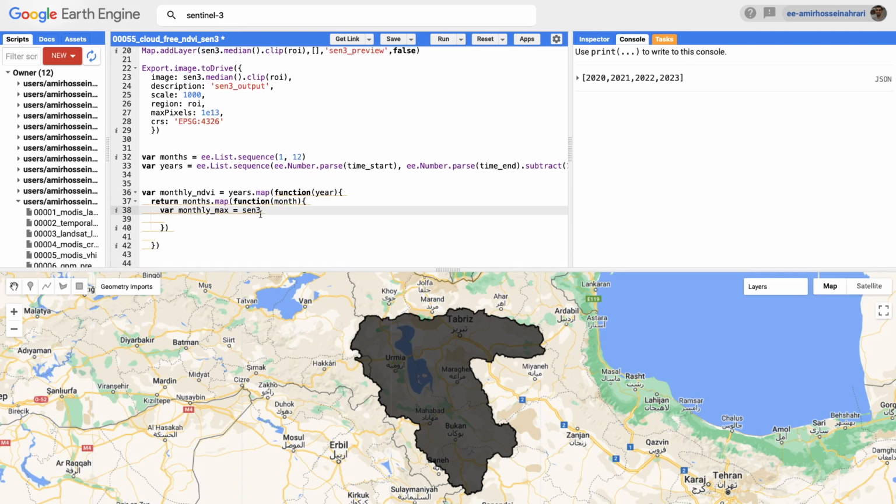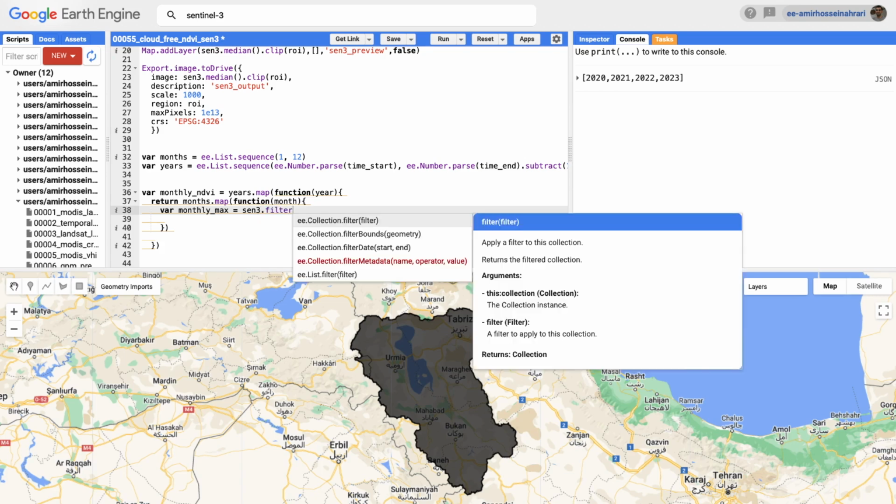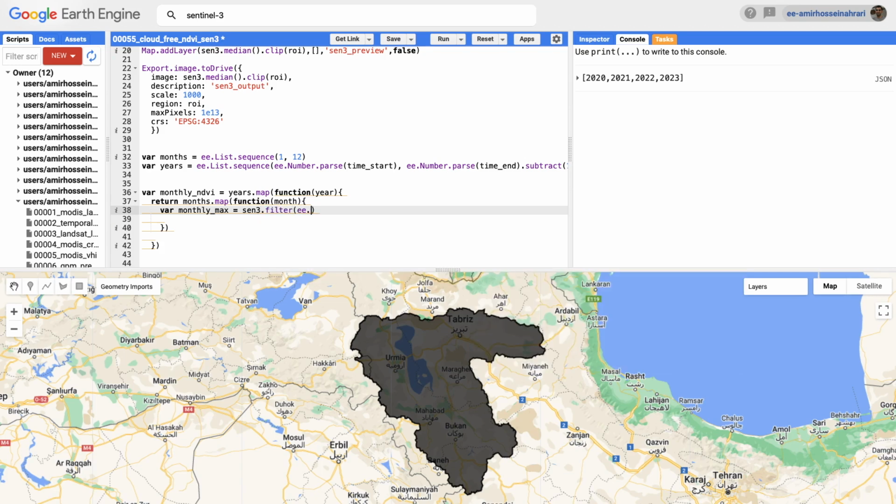Copy and paste it, and then apply the calendar range: ee.Filter.calendarRange. We need to add two different calendar ranges, one for year and one for month. So the first is based on year and the next will be for month.